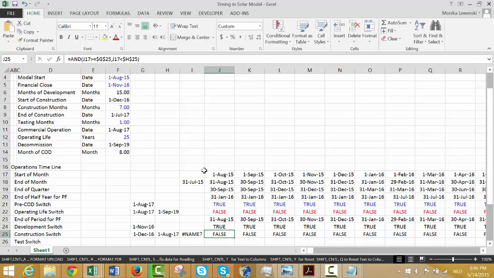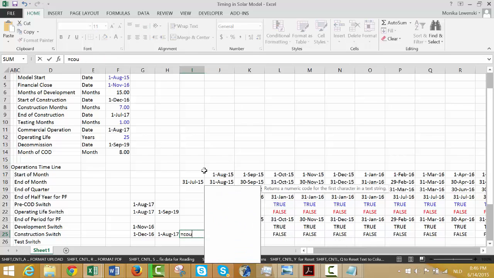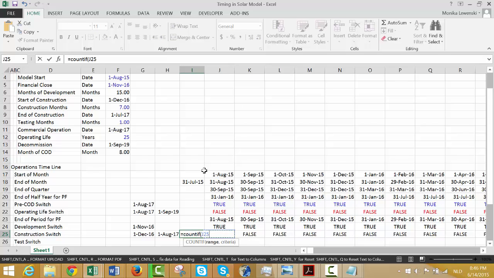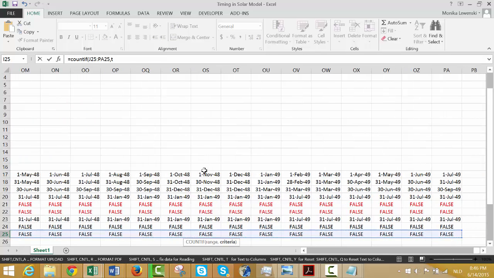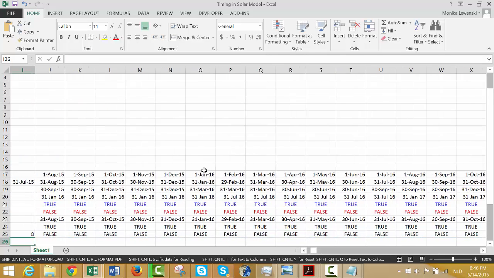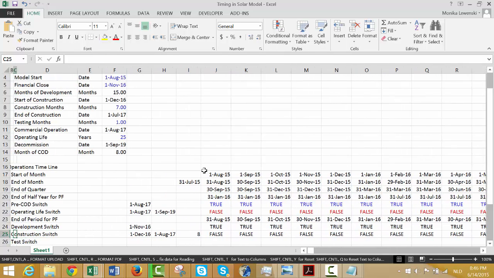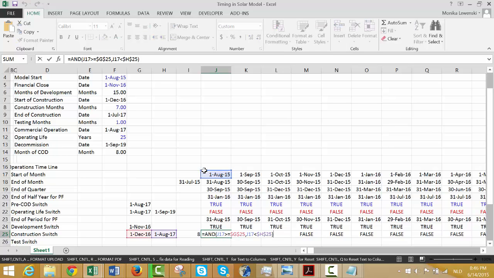If you want to do a count if, I feel like I've done this so much, but each time it seems to be different. Okay, so this has the 8, which is wrong. It's greater than this, and it should be less than the end of the construction. So I did make a mistake.